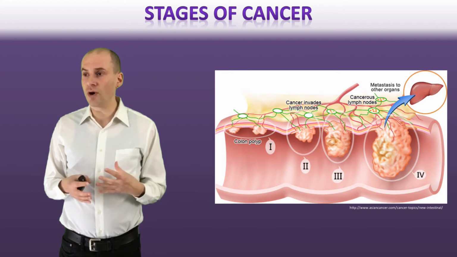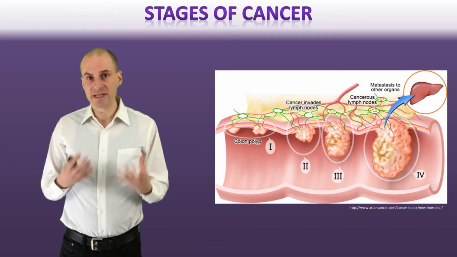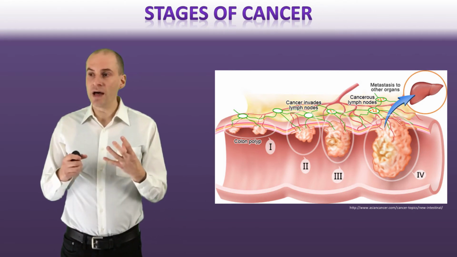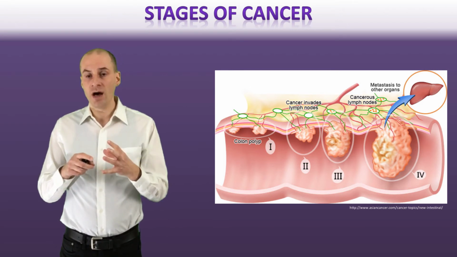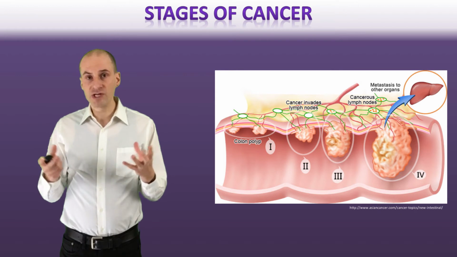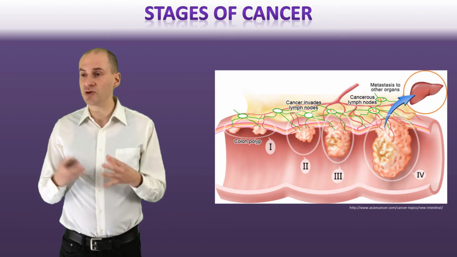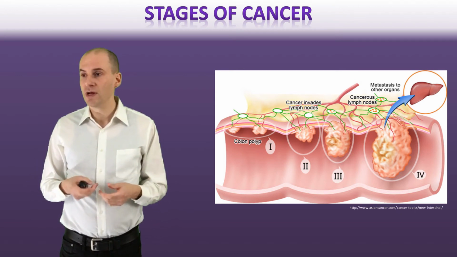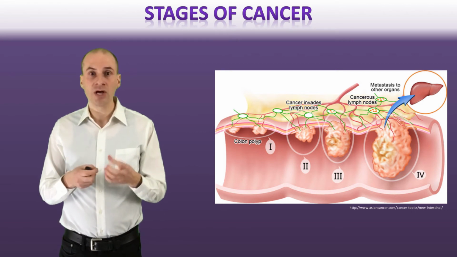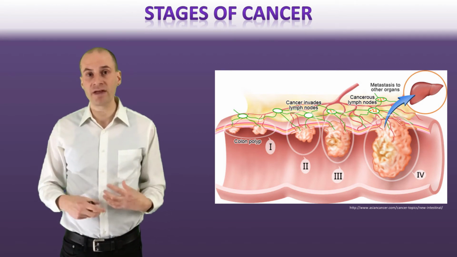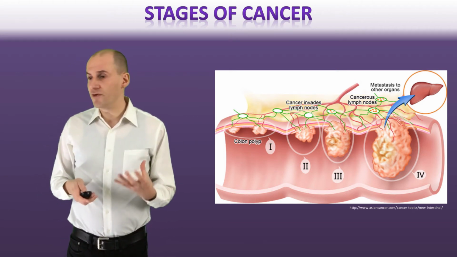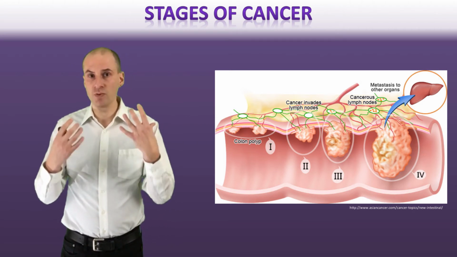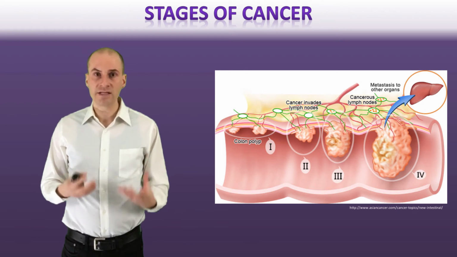And then stage 4 is referring to metastasis, which is when the cancer cells have had mutations so that they are actually leaving that region of the body and they're entering the bloodstream and traveling to other organs, for example. So for colon cancer, it might travel into the liver, and you might start having those cancer cells growing inside the liver.